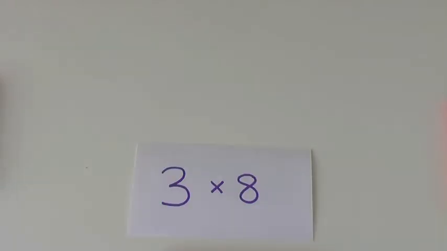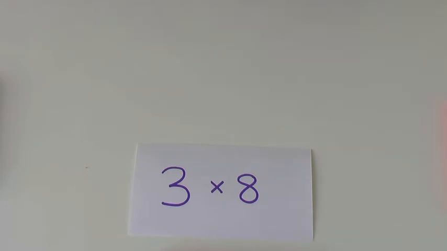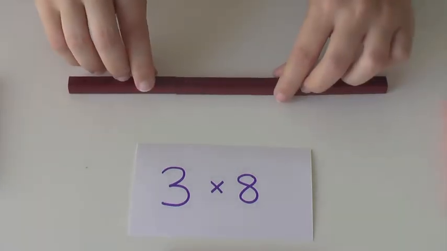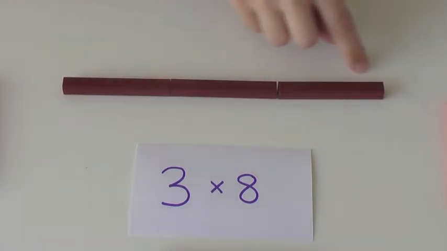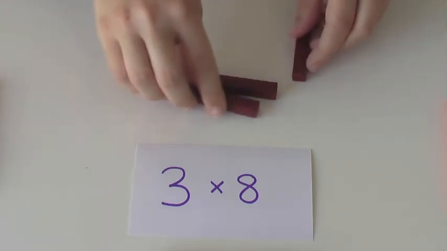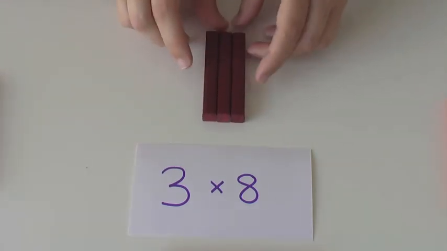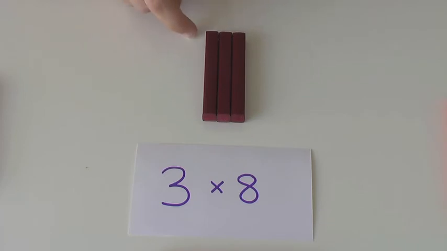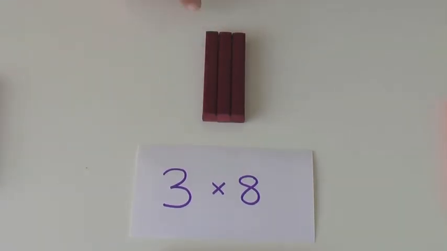After children have practice lining up the rods like this and then seeing what they're equal to, you can also show them that multiplication is just making rectangles, and it means you know the two sides of the rectangle. So of course we have three of eight - that's three of the eight rod. We see eight on this side and we see three on that side, and so we're trying to find what's in the middle of that - that's the area.